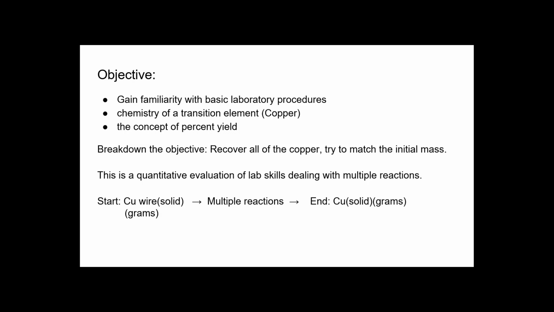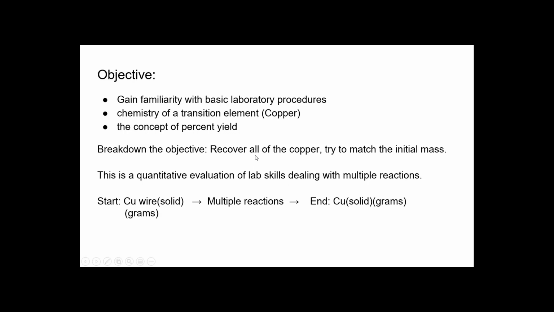If you look at this last part, you're given copper wire. You're going to go through multiple reactions, and I will let you know as we work in the lab, the more reactions you go through, the chances increase that you're going to have a smaller and smaller yield by the time you're done. So in this case, you're going to end up with a certain amount of copper at the end, which is what you're trying to recover.